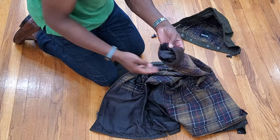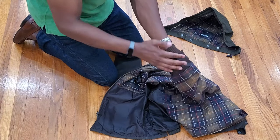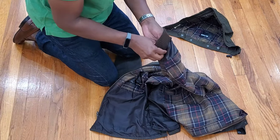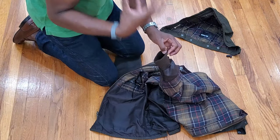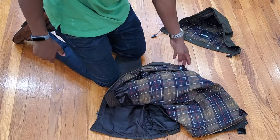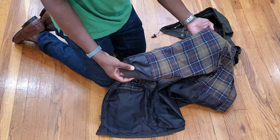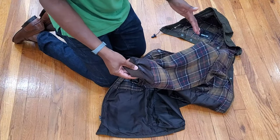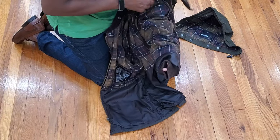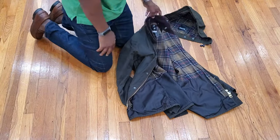There's an elasticated acrylic cuff, and this is why I think the Bedale is sometimes warmer than the Beaufort. The acrylic cuff covers your wrist, keeping heat in when the jacket is zipped up and keeping wind out. You can put gloves over the cuffs to seal all your body heat in. I've worn this jacket down to the teens Fahrenheit — 17-20 degrees — in New York City and been fairly warm wearing it with a sweater and shirt underneath.